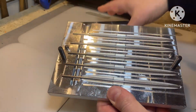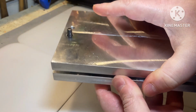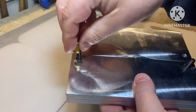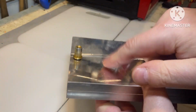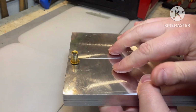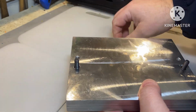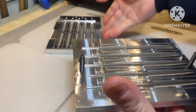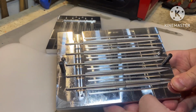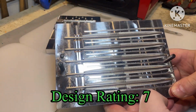On the plus, guess what? Almost everybody does this, but one company I know of. This is so great. I'm going to preach about this every video, I swear, because it's so important to me. You can close it up with wing nuts and bolts. So overall in design, it's not a bad design. It's a basic design. There's not much to it. I'm going to give it a 7.